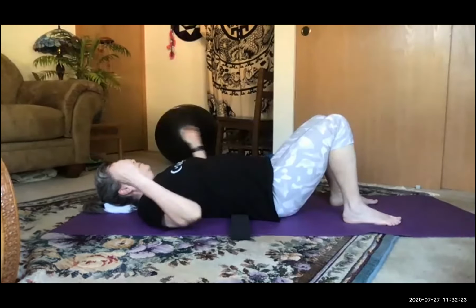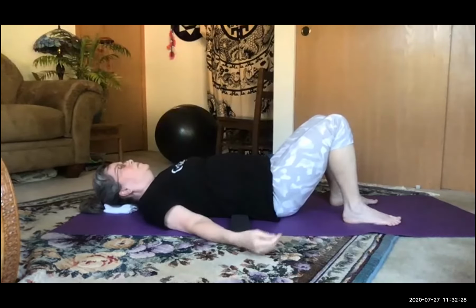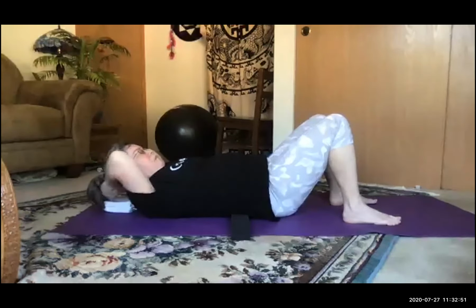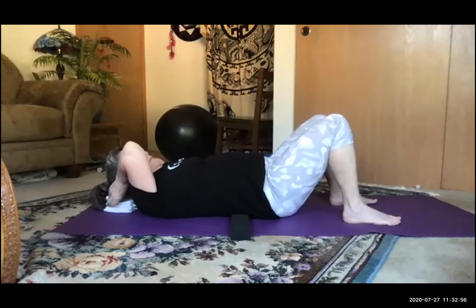But first, just remember where you are. Notice where you are. Take some breaths. Feel the floor supporting your back body. And then bring your arms behind your head and release your fingers for vagus nerve reset. We can call this the shifty eye move. Shifty eyeballs move.